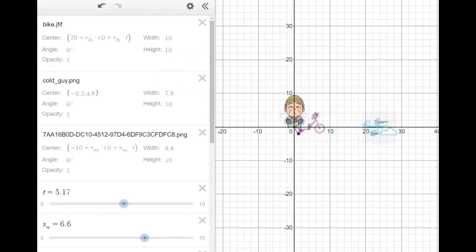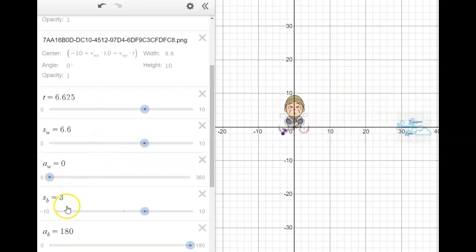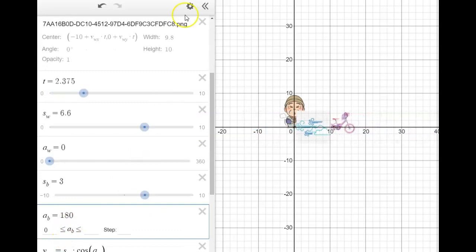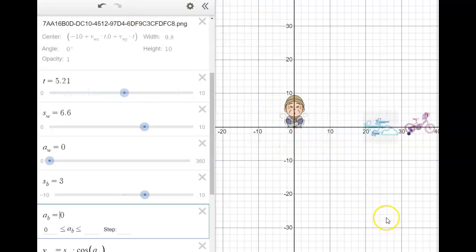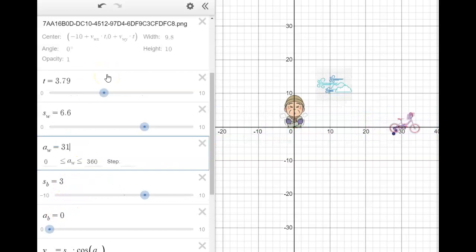I'm going to the east on my bike, so that would be a bike direction of 0 degrees. And the wind's coming from the northwest. So that would actually mean that the wind is flying downwards. So that would be -45, or we could go all the way around the circle, 90, 180, 270, 315. So let's put 315 for the angle of the wind, and we'll see if that's working for us. Okay, so now that's coming from the northwest and going downward.